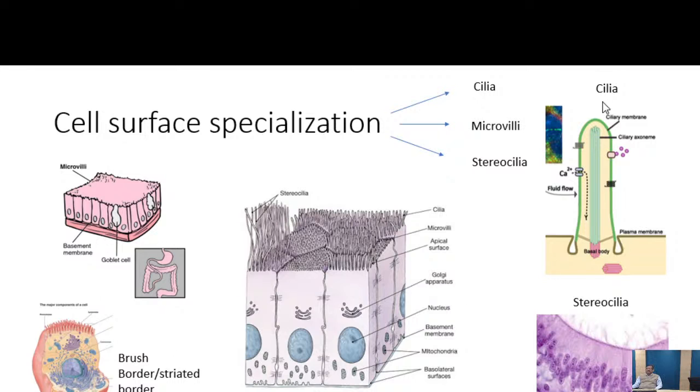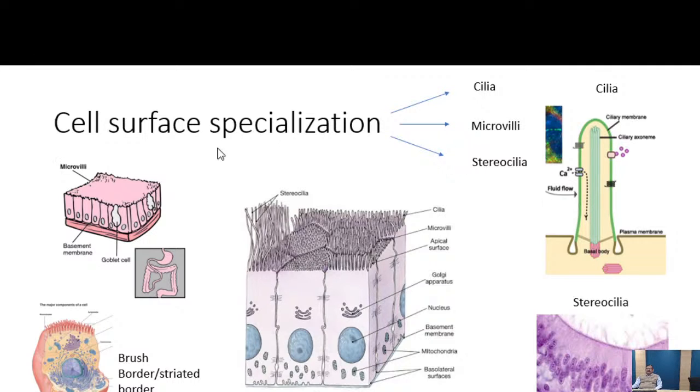Then we come to the cilia. Cilia are much taller than microvilli. I told you microvilli are about 1 micron in length, while cilia are about 10 microns in length. There is a restricted number of cilia compared to microvilli, maybe about 10 or 20, or even fewer. Cilia have a skeleton of microtubules arranged in a 9 plus 2 arrangement, 9 doublets in the periphery and one doublet in the center. This total microtubular arrangement is called an axoneme.